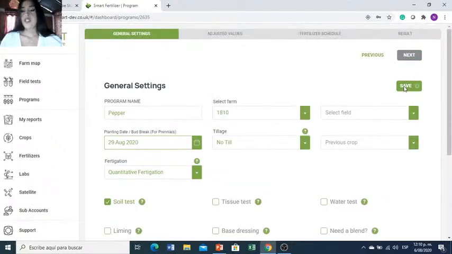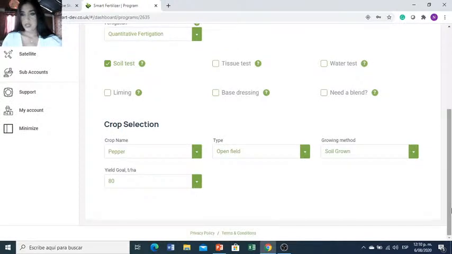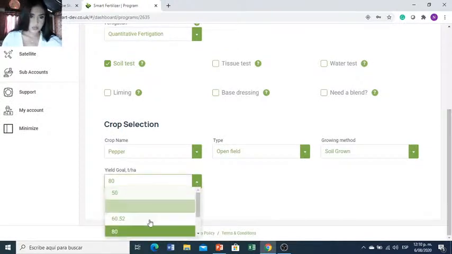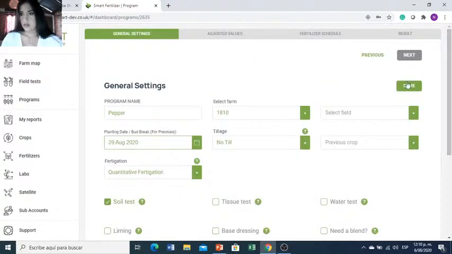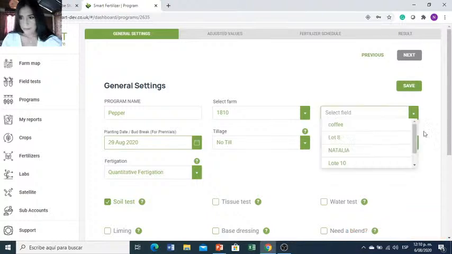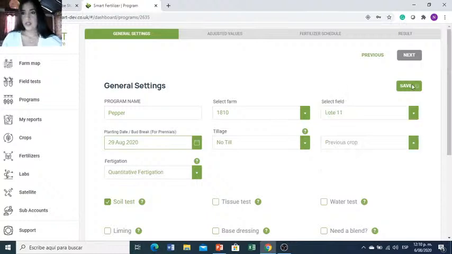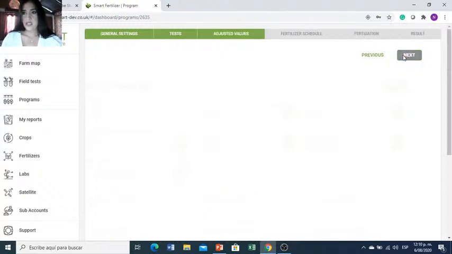It's very important to save all the information, because if we don't, as you can see, the software doesn't let us continue because we are missing something right here. Oh, okay, right here. Now we save all this information and we go to the next step.